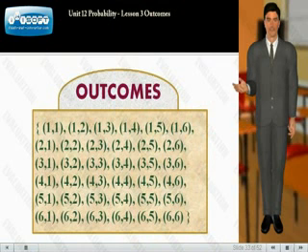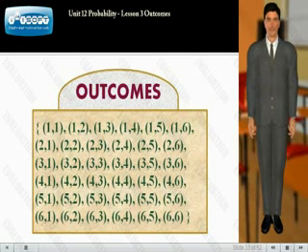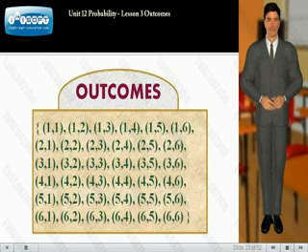So now I can find my outcomes. And this is how I form it or set it up in a mathematical form. Look at the first pair of parentheses, 1, 1. That means on my first die I can get a 1, my second die I can also get a 1, and so forth. And look at the pair, 5, 4. That means I get a 5 on the first die, a 4 on the second die. And that's different than 4, 5, because that means I can get 4 on the first die and 5 on the second die.